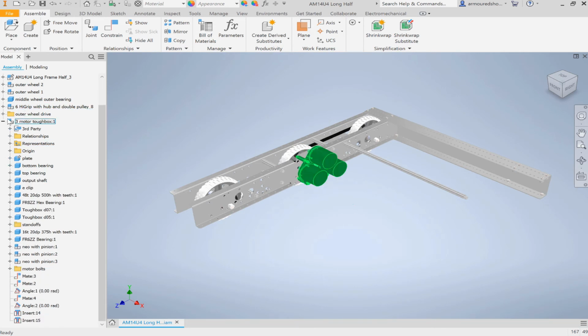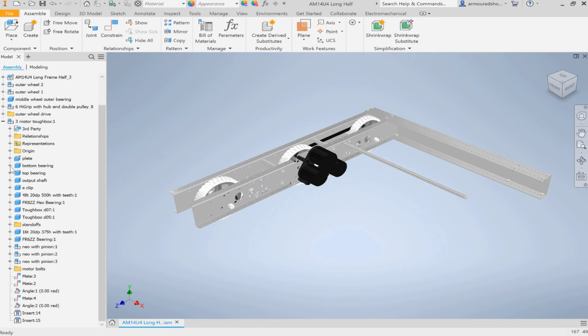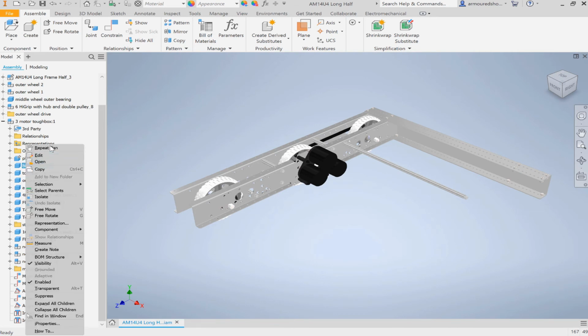Basically, opening up assemblies shows you all the parts in them, so you can open that up and then edit the part directly without having to go through a whole bunch of weird file opening, which is very, very nice. And yeah, basically, file browser. If you right click on anything, you get a lot of options with it. These are some things you're going to want.